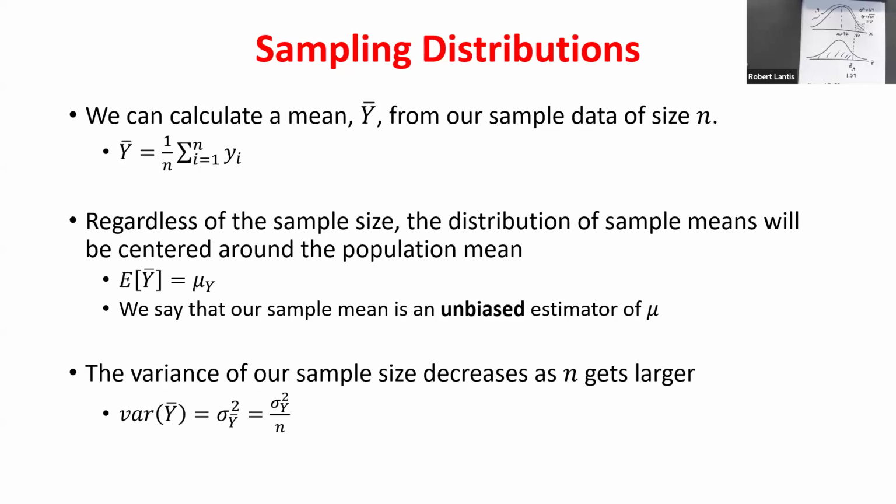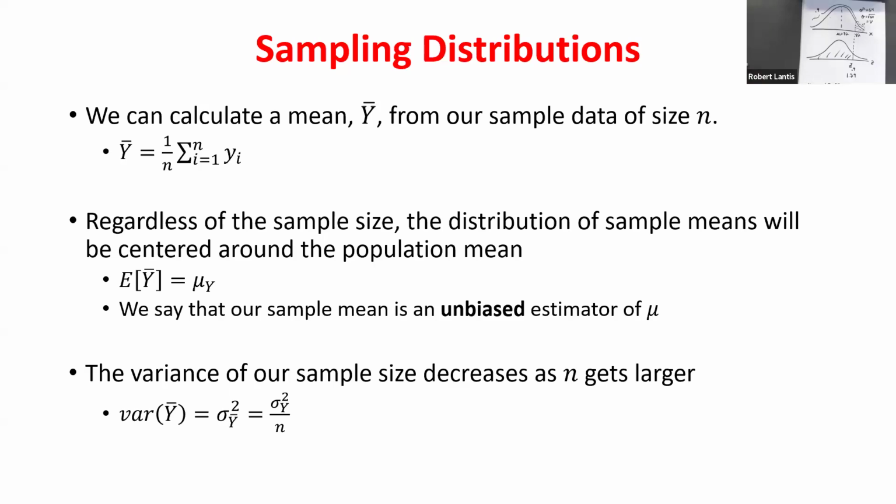Not very likely, right? So as I take larger samples, if I take 100 people, now what's the likelihood I see a sample mean of 6'6"? Even less likely. So as I increase that sample size, the variance of my sample means is going to be lower and lower, right? If I were just to randomly sample one person, well, then I could very easily see someone who is 6'6". But if I select 100 people, very unlikely I'm going to get a sample mean that is 6'6", or 78 inches, whatever that is. Okay. So the variance of our sample means will be the original variance of the data we sampled from, the population variance, divided by our sample size.